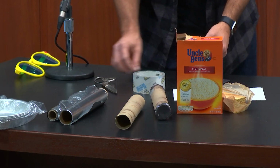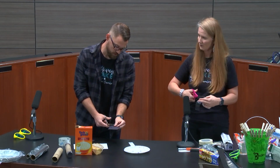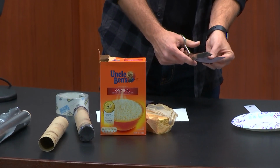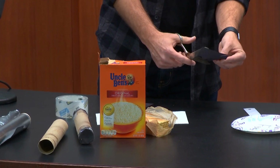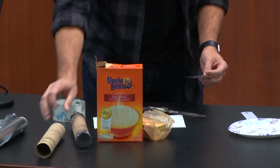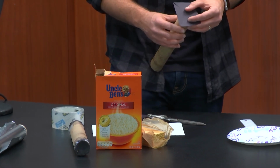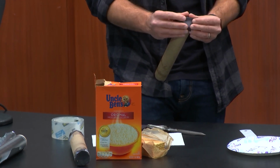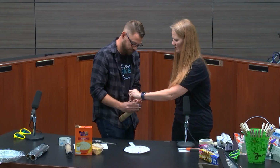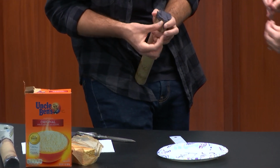So we're going to take one of our small squares. We're simply going to make some cuts, kind of like we're making one of those paper snowflakes. We're just going to make some cuts around the corners and on each of the sides. The reason we're going to do this is because our paper towel roll is round, and this is square, so we can kind of bend it. Thank you so much for getting that tape ready. If you would please just kind of tape that for me. Awesome. Perfect. Do you need another one? I think it's actually going to do just fine.